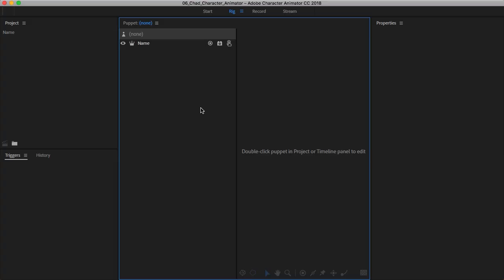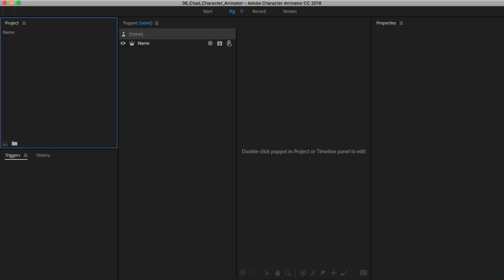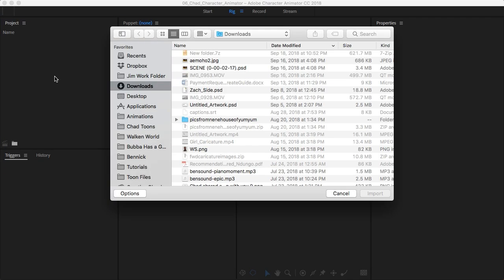When you're on the Rig tab, you have access to a few different panels. The Project panel, Triggers and History, the Puppet panel, and then the Properties. You'll first want to start with the Project panel because we need to bring something in to work with. Use Command-I or Control-I if you're on Windows to import.